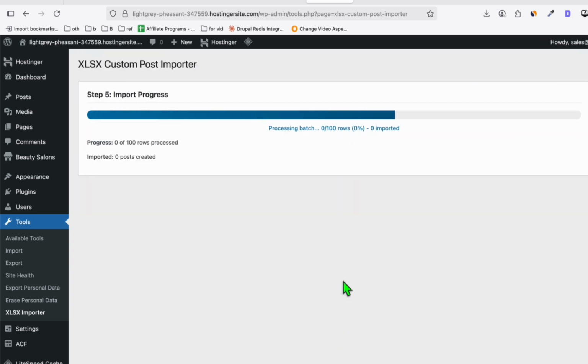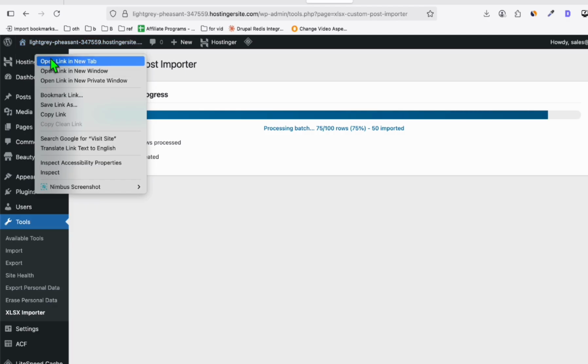So you just wait for a few minutes to complete the upload. If you're uploading bigger listings, it may take some time, so you just have to be patient. But this custom plugin right here will do the work for you. You can leave this running. And if you want to check if your custom theme is working properly, do not close this while still uploading. You can right click your site and open the link to a new tab.